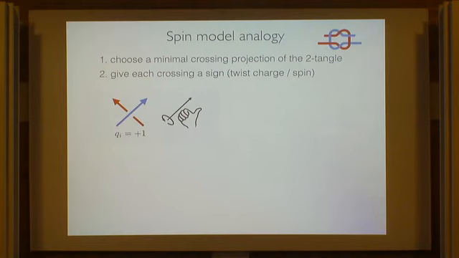So if you have a configuration like this, where you pull, say, at this end and this end, and you have a crossing like this, you can think of that as right-handed. And it doesn't depend on where you start, so you can start from the red, and it's invariant. If you had a crossing like this, that would give you a left-handed. So now you can ask, what happens in this case?